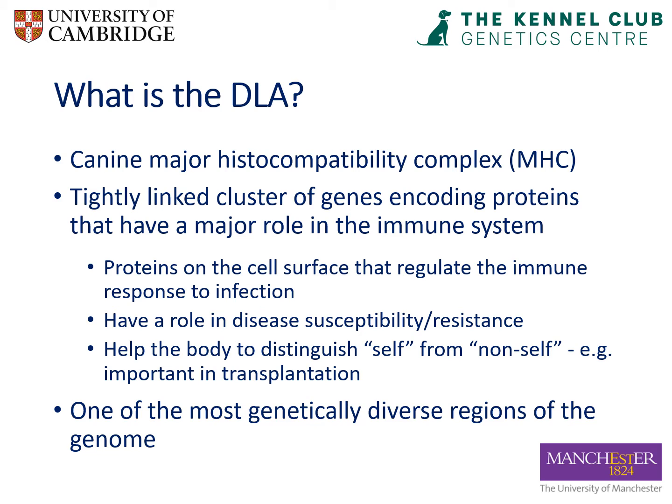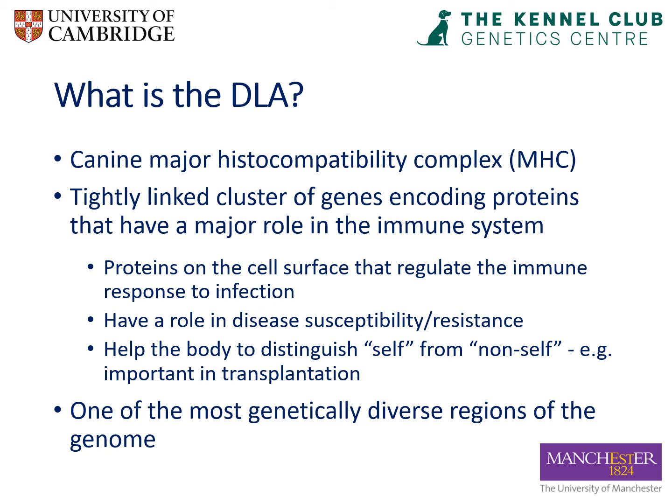So just a bit of background, what is the DLA? The dog leukocyte antigen system is similarly named to the human leukocyte antigen or HLA system and is the canine version of the major histocompatibility complex, which is a tightly linked cluster of genes encoding proteins that have a major role in the immune system. So these are proteins on the cell surface. They are antigen-presenting proteins that present short protein sequences called peptides to other immune cells like T cells that then regulate the immune response to things like infection.